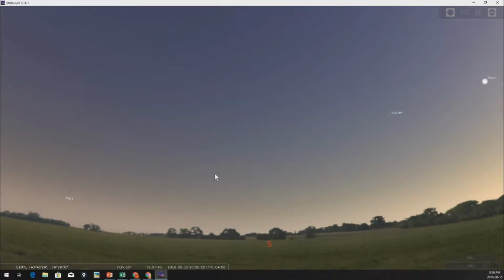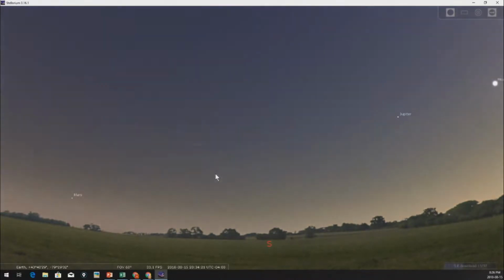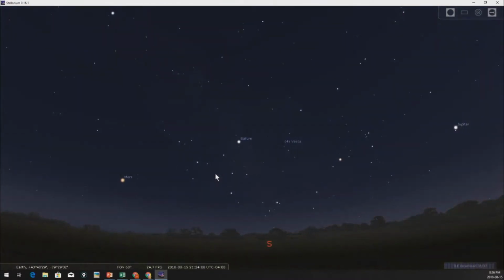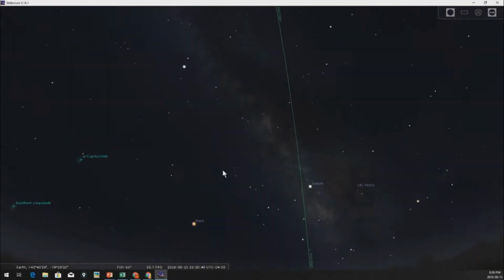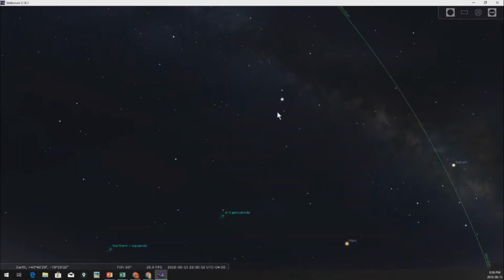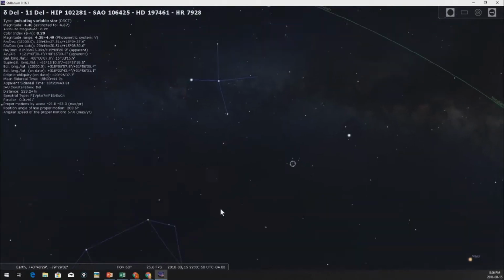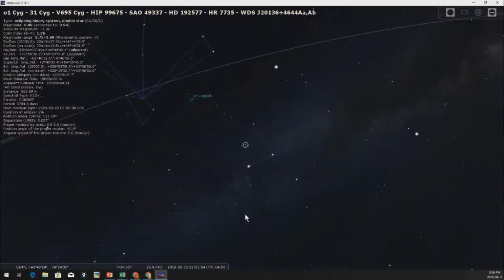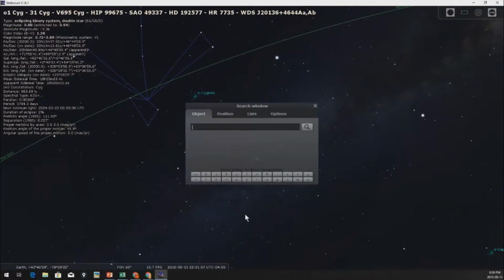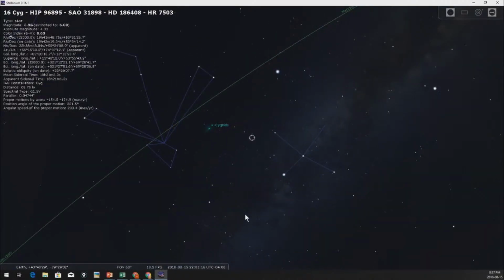So here we go. This is the evening sky right now. Let me just advance a little bit in time, just to darken the sky. We'll turn on some constellations. We'll turn on the meridian. There's some of our stars. There's Cygnus. So I'm just interested in something here. I'm going to use an example star, 16 Cygni. So let's try that star. There it is. And we'll zoom into that.